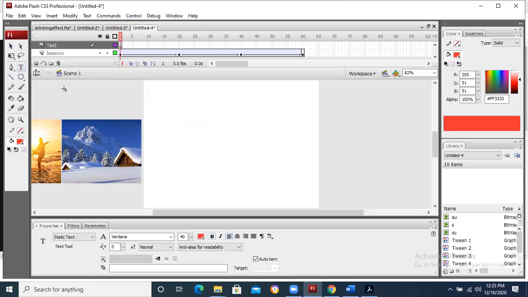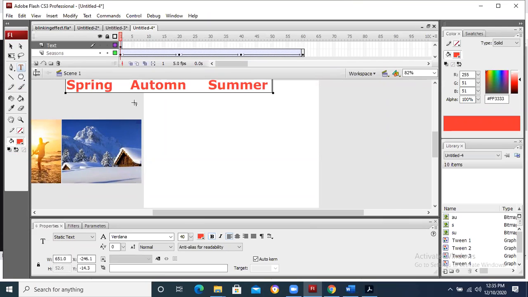We can delete and we can write all the names of the seasons. Spring. Then there is autumn. Then there is summer. And then there is winter. We can make them move from one position to another.